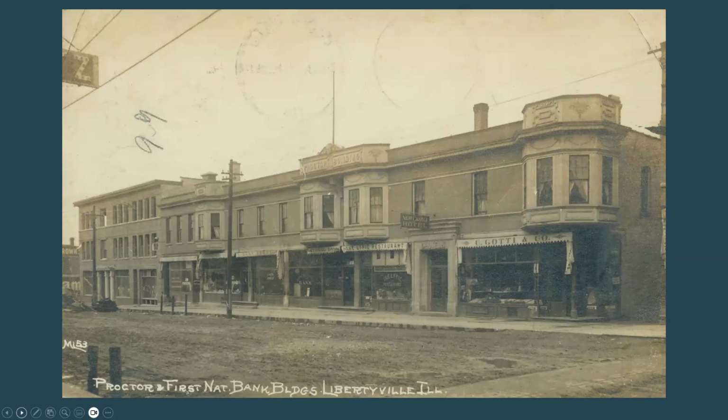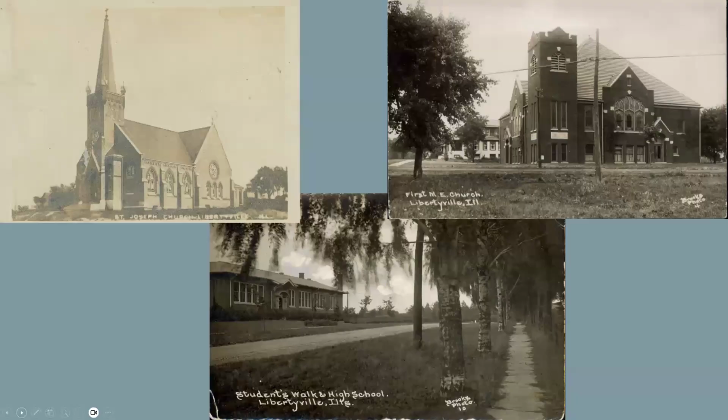To the north of the Proctor Block, the First National Bank building replaced the Methodist Church at the southeast corner of Milwaukee Avenue and School Street. In 1912, the Methodist Church began construction on a new brick church building on Brainerd Avenue, where it's located today, to accommodate its growing congregation. And the First National Bank purchased the property, tore the frame church down, and built a new 3-story brick building on the lot. The bank remained on the first floor of that building until it merged with the Lake County National Bank in 1932.